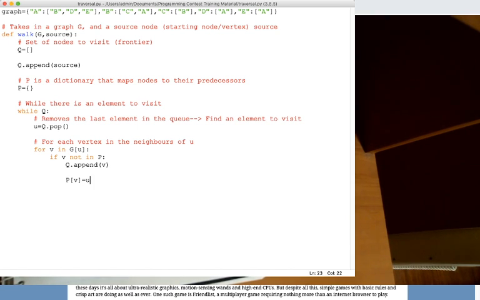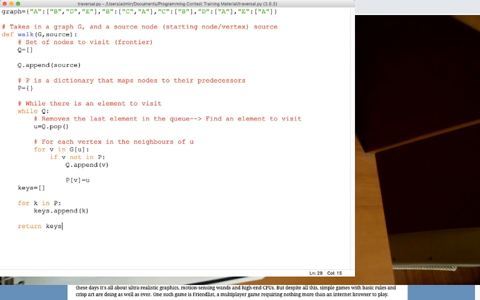Okay. So now what we're going to do is just take the keys out. So for each key, for k in P, we're just going to return the keys. And what this does is it's basically just going to allow us to walk through a particular component of a graph. All right? So whenever we go through a graph, we'll start at a certain node, and then we'll go through its neighbors and so forth.